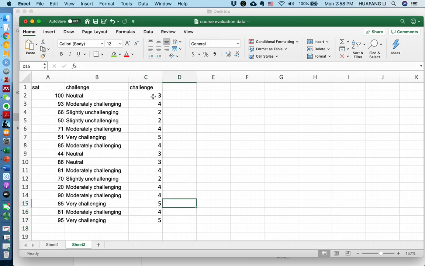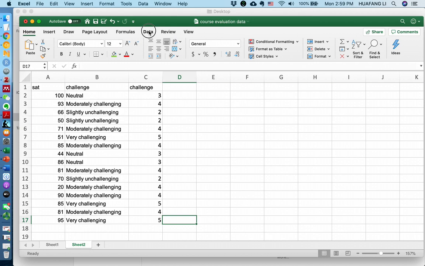So take a quick look. We probably realize that most people feel this is somehow a challenging course. All right, so then let's see if there's any significant relationship between challengingness and satisfaction level.